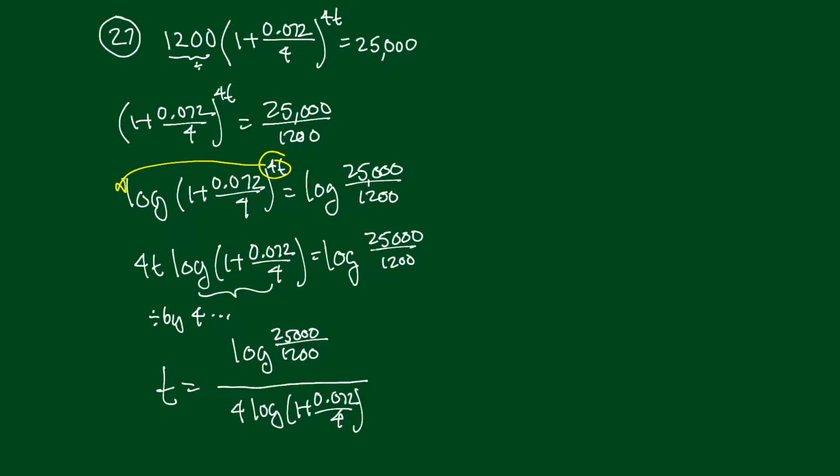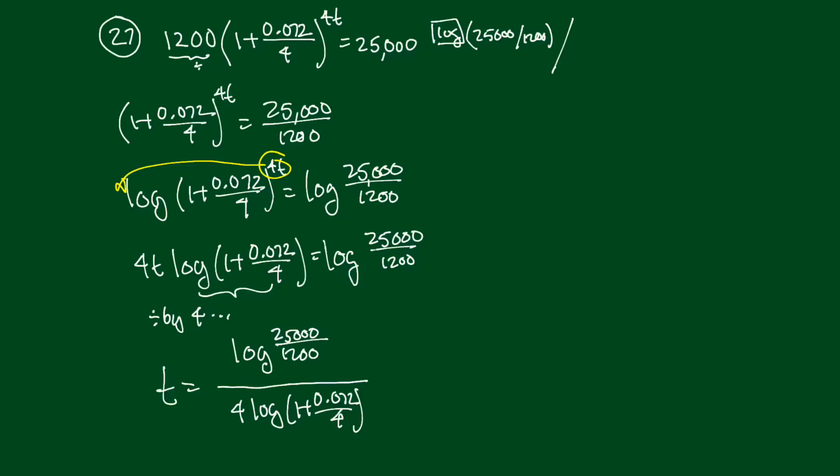But if we're looking for a value of t, that doesn't help us a whole lot. So let's use our calculator here. What I've got here in the numerator is just a single term, right? The log. So I'm just going to type in this. I'll press the log key, and then I get a parenthesis, and I'll put 25,000 divided by 1200, close. And then I'm going to press divide. Now look at the denominator. You have a multiplication in here. So because I have an operation, I have to include the entire denominator in parentheses.